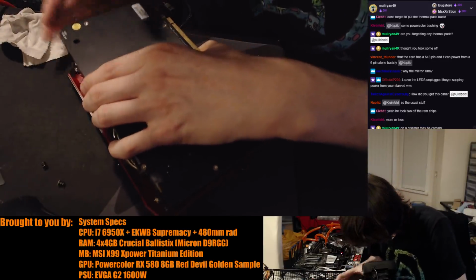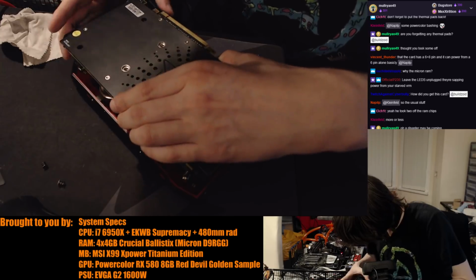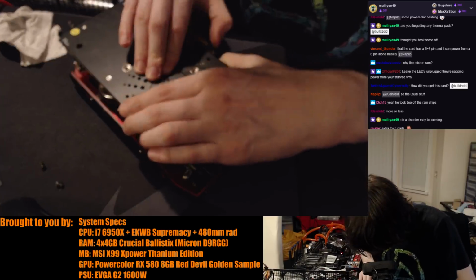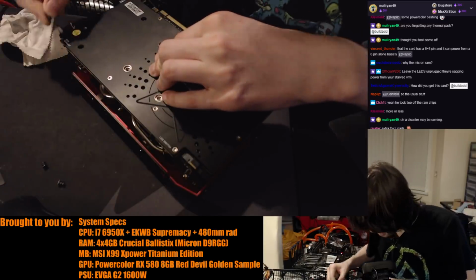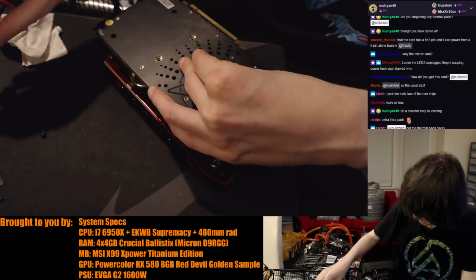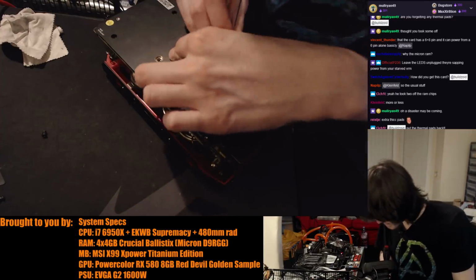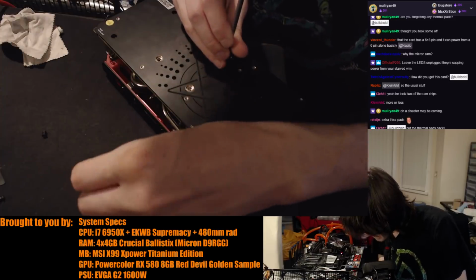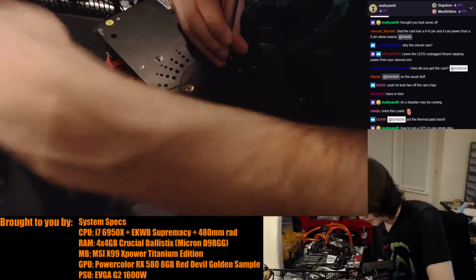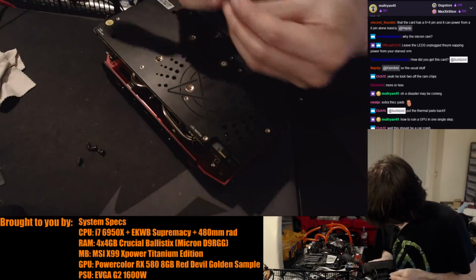Let's see. This is really hard to get the alignment on. Okay, so VRM is aligned. Oh boy. Did I lose screws? Okay, well, I know this one's one of the ones for the VRM. I'm not liking the mounting. Is there any difference between the screws? Okay, wait, that's four. I'm missing one. Where'd it go? There it is. Any difference between any of those? No, they all look the same.